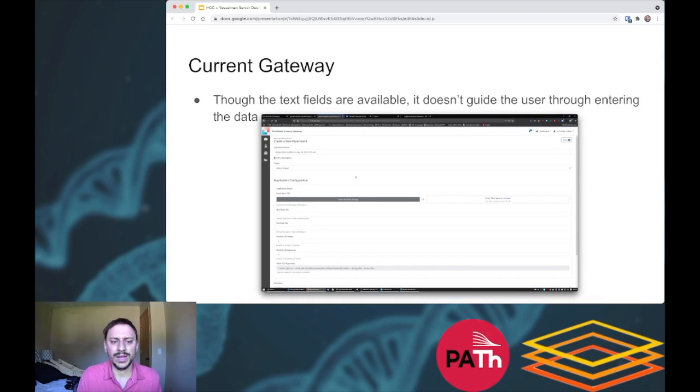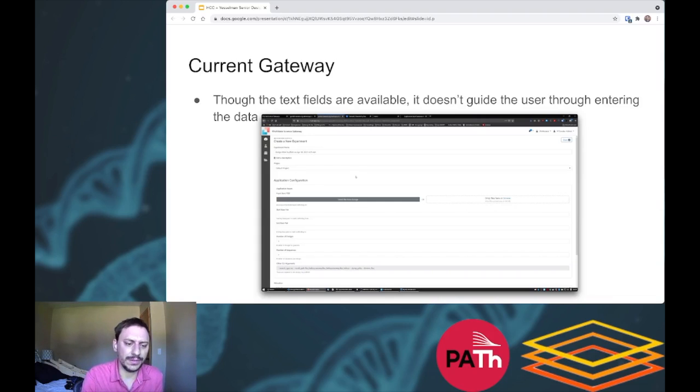For example, this is the input for an RNAMake experiment. Now, I apologize, the screen is kind of big, but what you'll notice is that this isn't really guiding the user through inputting the data. It's not interactive.